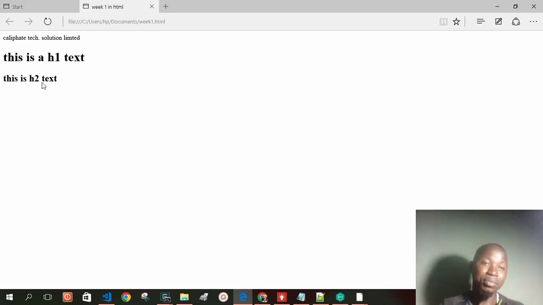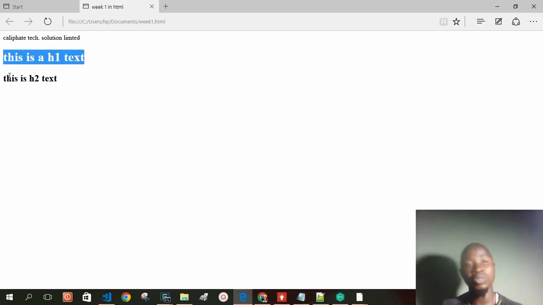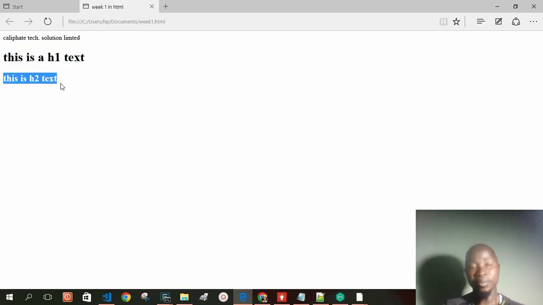Yes, you see H2 is smaller than the H1. That's why if we use H3 again, H3 will be smaller than the H2, and then H4 also will be smaller. That is how it goes. The last one is H6. H6 is the smallest text you can do inside an element.